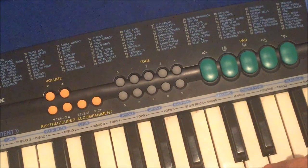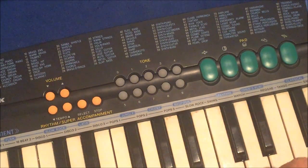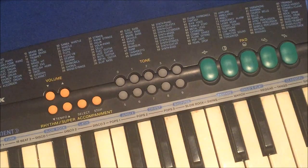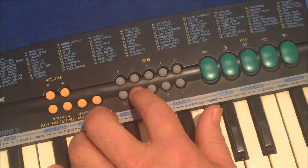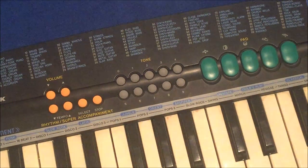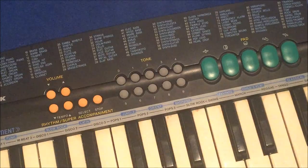Oh, listen to the echo on that — pretty cool. It's also interesting that you can play a couple of sounds and change, and they'll fade into each other. The tail of the first sound will blend into the beginning of the new sound, so you could change in the middle of a song and it would still sound quite natural. I don't know how many of you are ever going to need to do that with an SA-21, but it's nice to know the feature is there. This one has aftertouch, believe it or not.